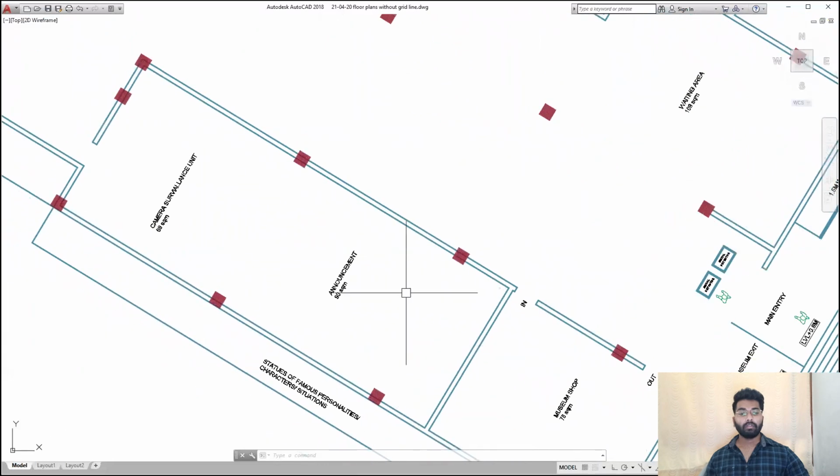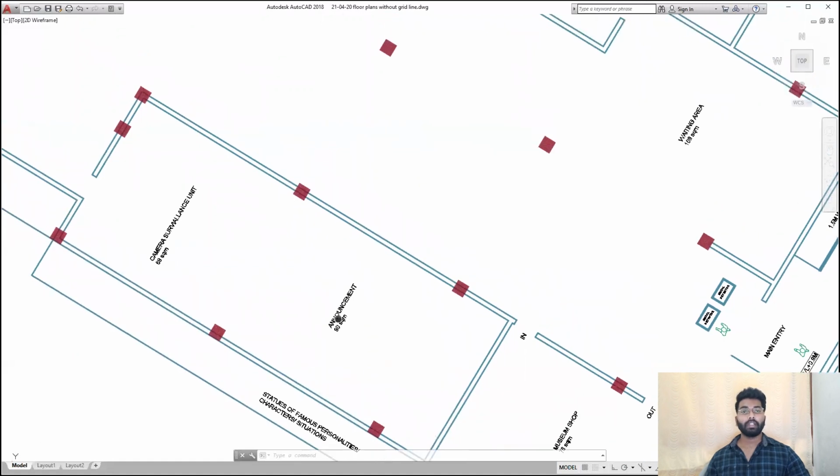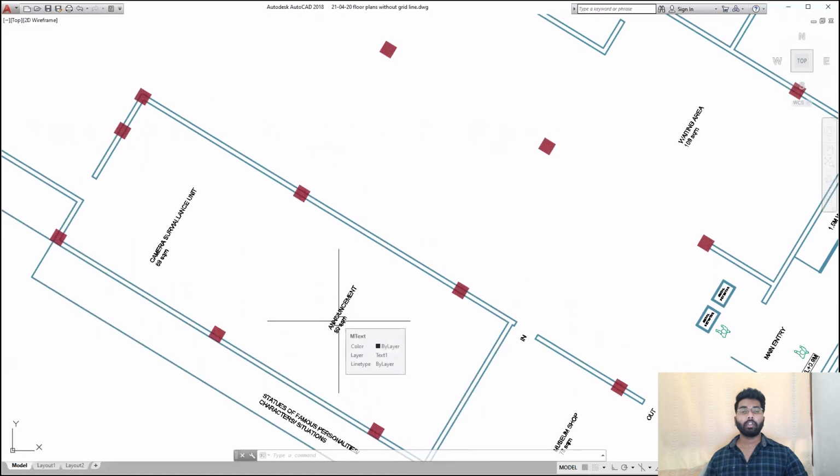And attached to the museum shop, we have got a camera surveillance unit and an announcement room. The camera surveillance unit is subdivided into two parts. One unit is in the entry and another unit is in the administration part.